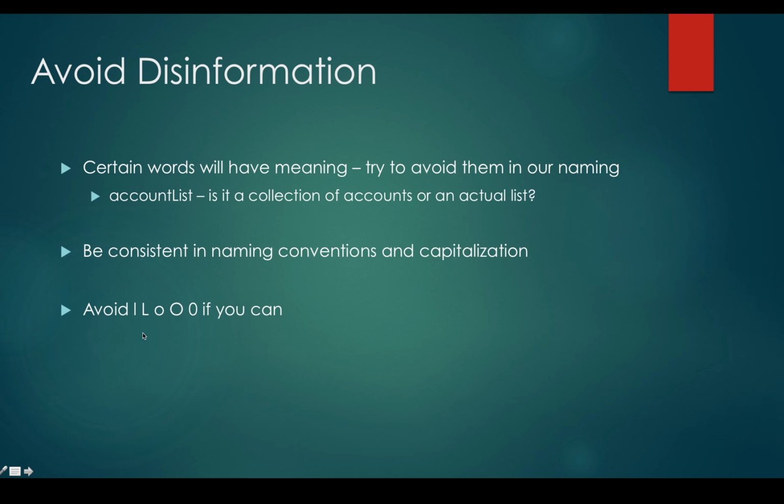Typically avoid, especially, uppercase and lowercase L, uppercase and lowercase I, and uppercase O and 0, because they can cause issues. Upper and lowercase O's and zeros can create a lot of ambiguity, and depending on the font style, it can be hard to determine which is which. So you typically want to avoid those, especially as individual variable names.